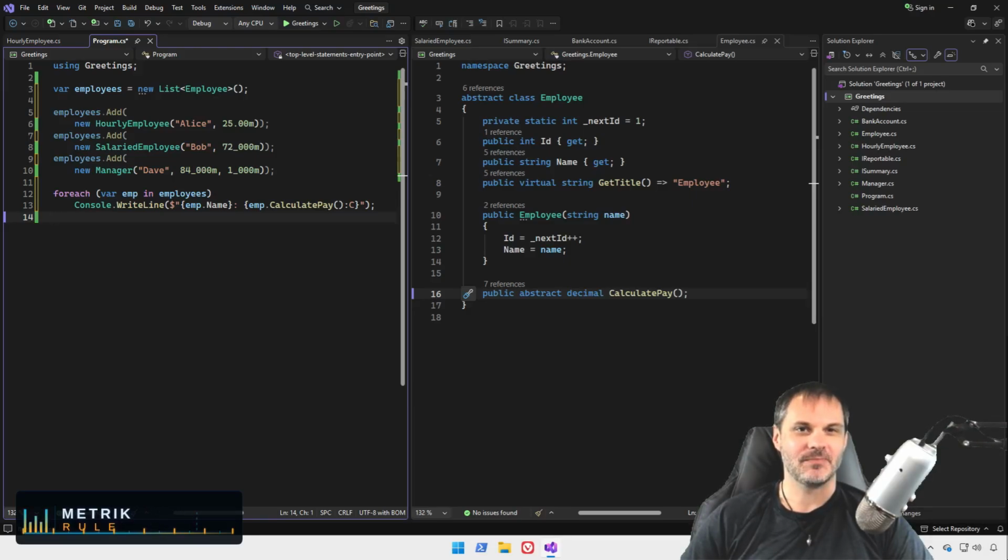The actual type, always. For virtual and abstract methods, C# looks at what the object actually is at runtime, not what the variable claims it is, and dispatches to that version of the method. It does not matter how the variable is declared. The object knows what it is. Oh, so the variable type is for the compiler. It determines what calls are legal, but the runtime does something different. It looks at the real object and says this is actually an hourly employee and runs that version. That is it exactly. Run the loop and watch the output.